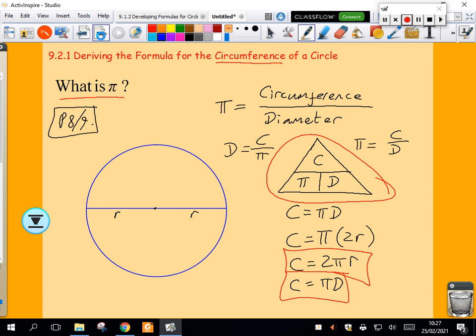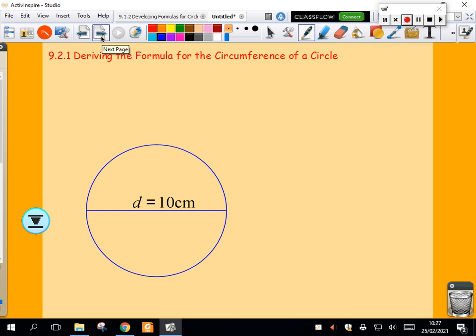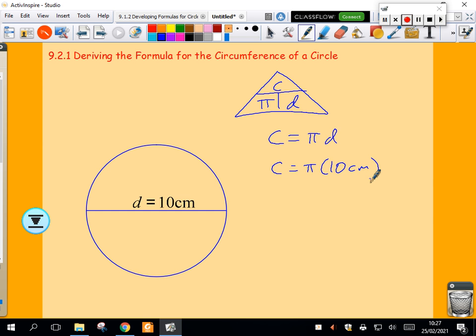section. So if I look at an example here, I suppose I want to find the circumference of this circle. I'm given the diameter is 10. Well, remember, the circumference is pi times the diameter. So circumference equals pi times d. The diameter here is given, so the circumference is going to be pi times 10 centimeters, which is just going to be 10 pi centimeters. Okay, and that's an approximation. That's an exact value, I should say.